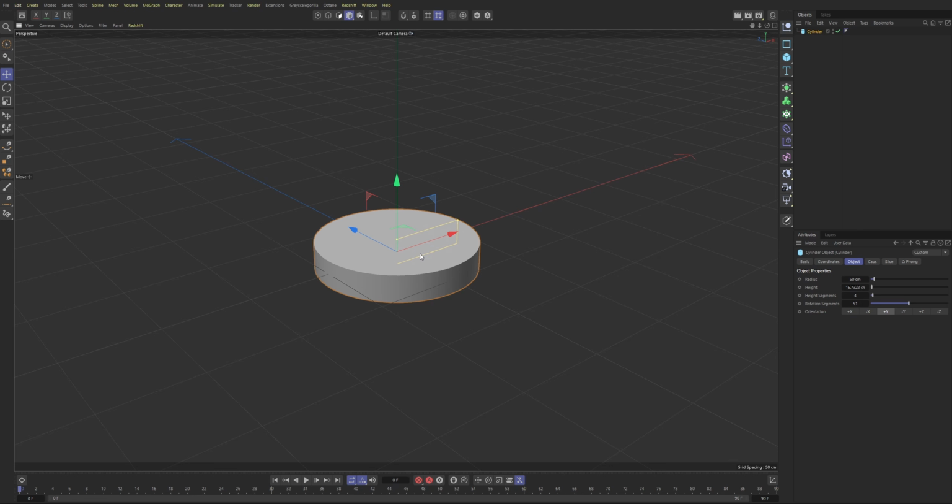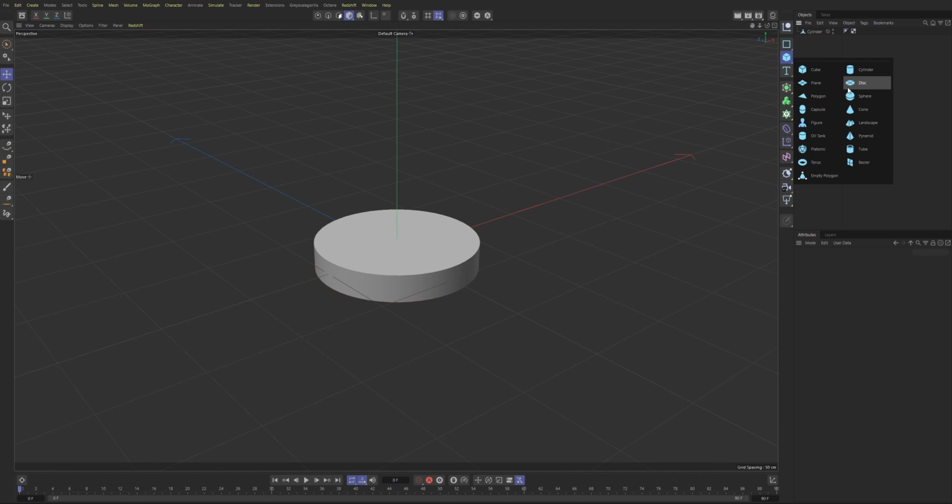So the way we're going to do that is just bake this off really quick. We're hitting C to turn this into geometry. We can take a look at what our faces look like so far. Nothing too crazy.